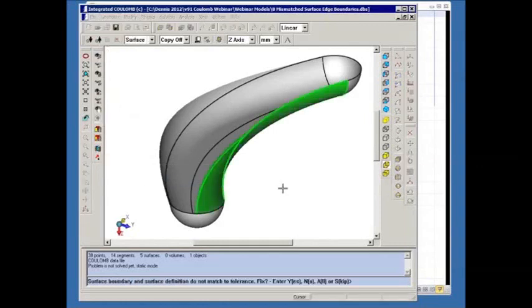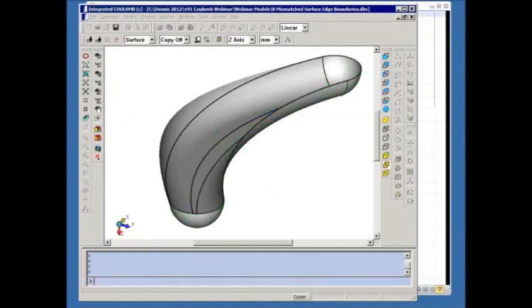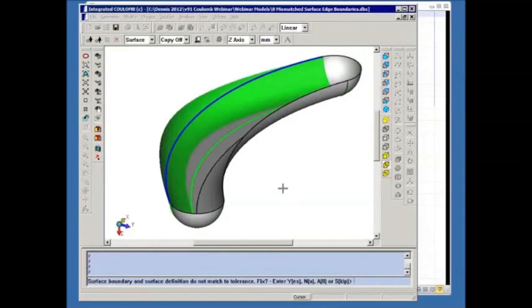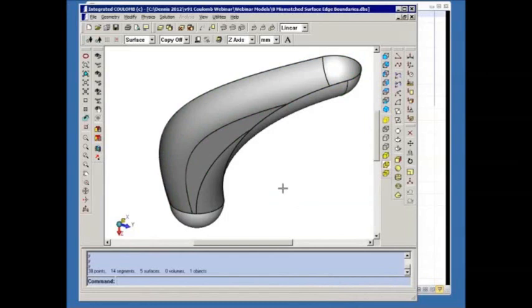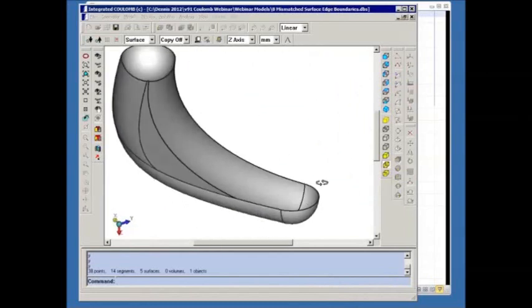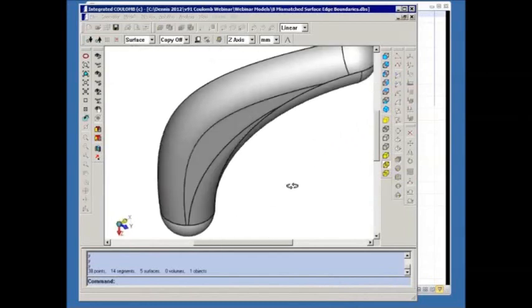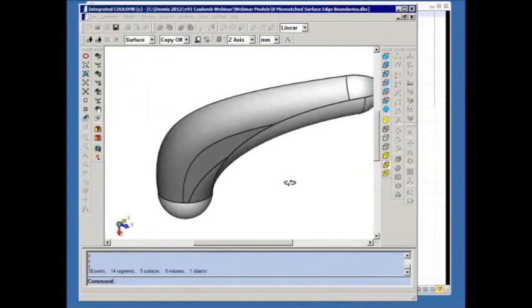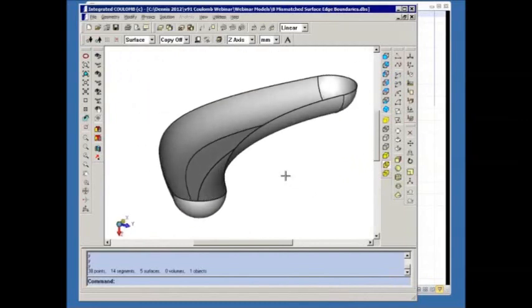Now, the program is going through and detecting all these surface edge mismatches, and we'll just fix them one at a time. We'll enter Y for yes. And the last one was this most obvious mismatch. And so now the new surfaces are exactly matching their edges.